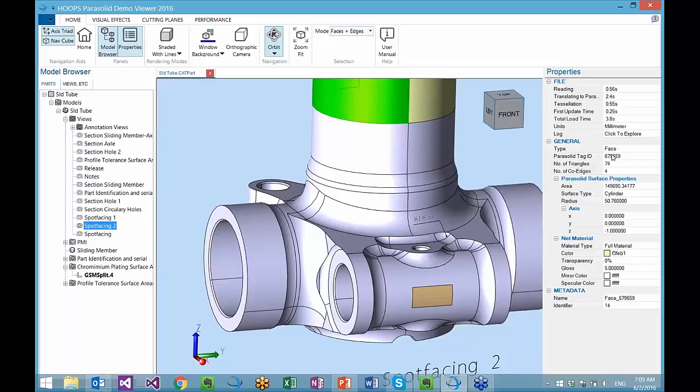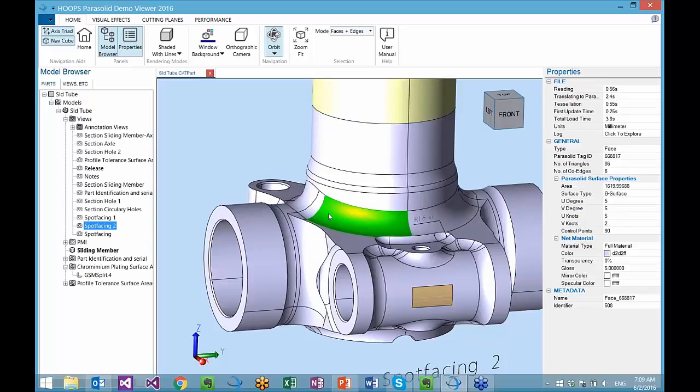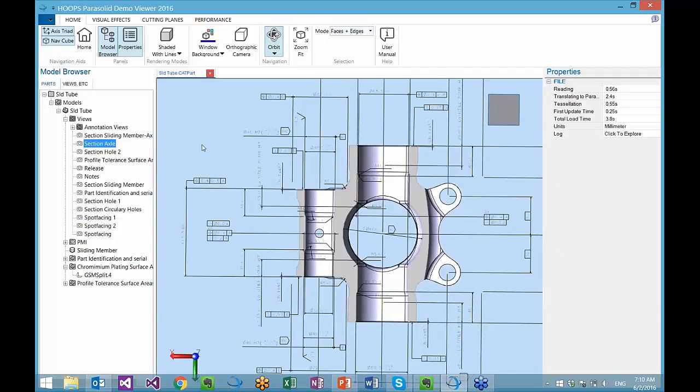But as you noted, there's additional data in this file that's extremely useful as part of our engineering workflows, one of which is that PMI data and the views associated with the PMI. And even though that isn't in Parasolid itself, there isn't a paradigm for PMI, we want to be able to associate that PMI that we're able to load with Hoops Exchange with the Parasolid session, with these features within Parasolid. And the bridge enables us to do that. So if you notice, I can click on a piece of PMI here, and internally within our bridge, we're able to give you that link between the PMI and the surface, or the feature, that it represents.